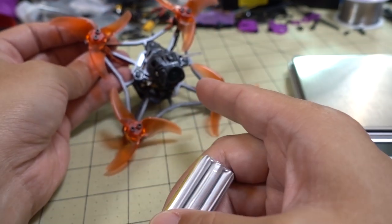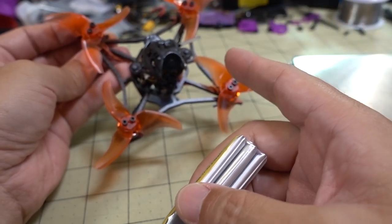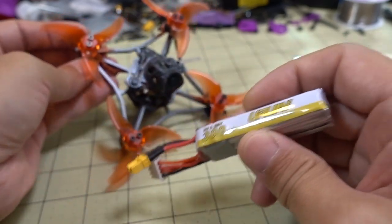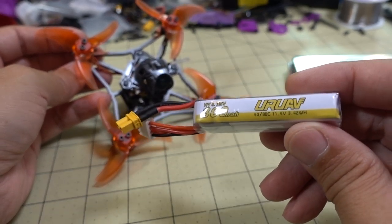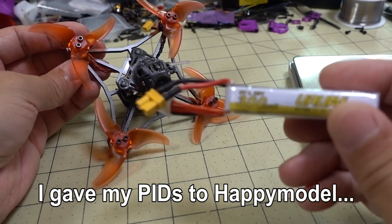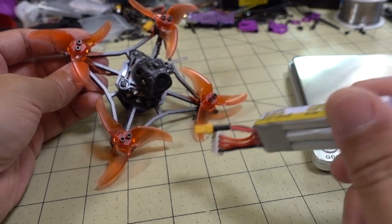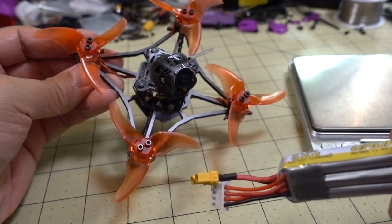I did have to adjust the tune that they provided. I think that they tuned this for a 350 4S, and I didn't really like that tune too much. Now I'm told that that's probably going to change, so I'm not going to knock them too much for the tune because it's not the final version. But I did adjust the PIDs a little bit for this battery, and I got a pretty good flight. I was pretty happy with just making some really minor adjustments and using this battery. I thought it flew pretty good. So when I get the final version, if the onboard PIDs aren't any good, I will probably do a PID video later on, but not for this particular video because this is not a final version right now.